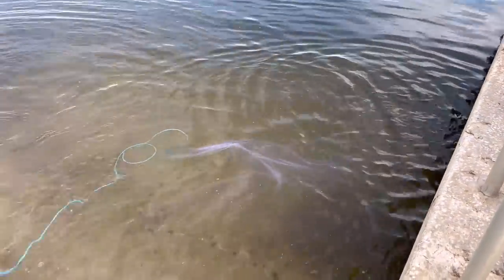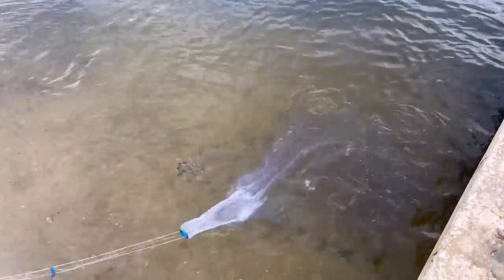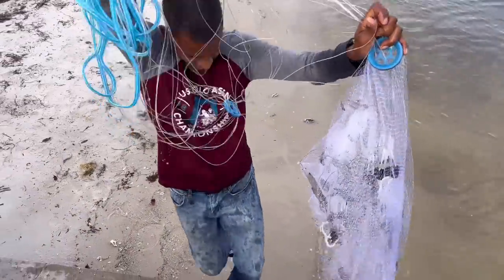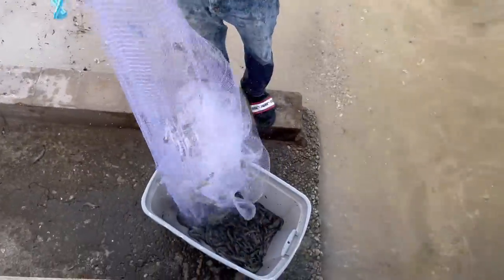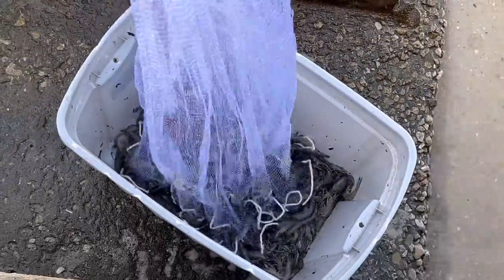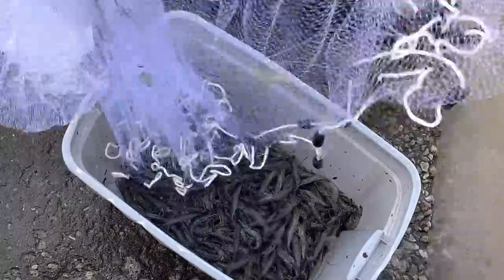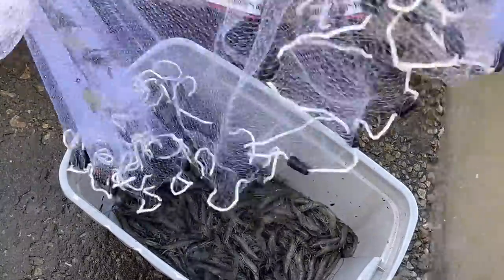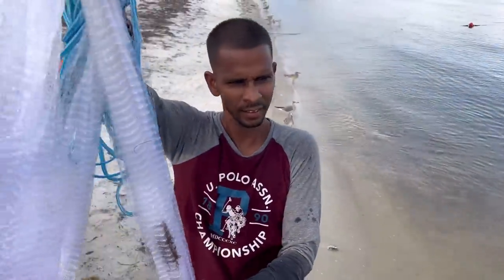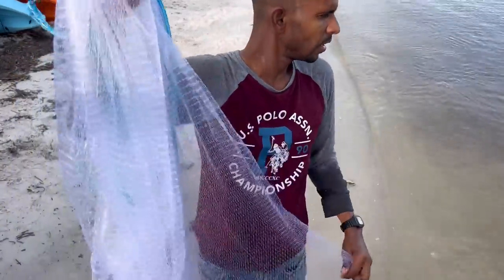Look how they're left over the top. There are some of them here. Wow, look at the water throw. My goodness. Three throws, that's it. That's all we needed. So let's go, guys. There's one behind you. Where? There's a hookup right there.